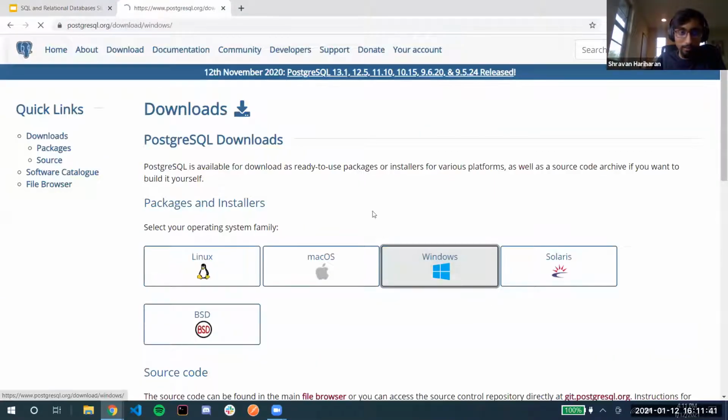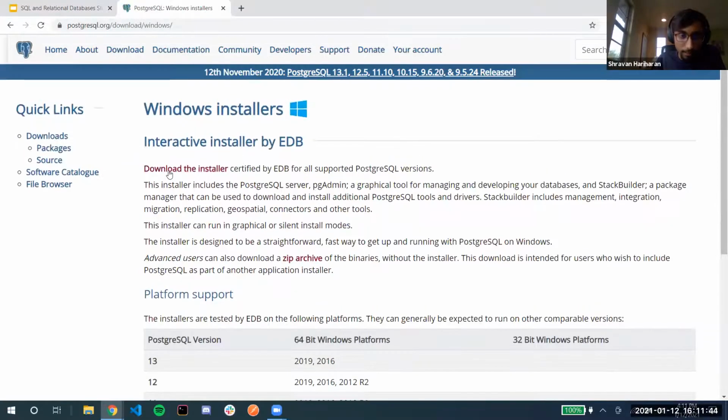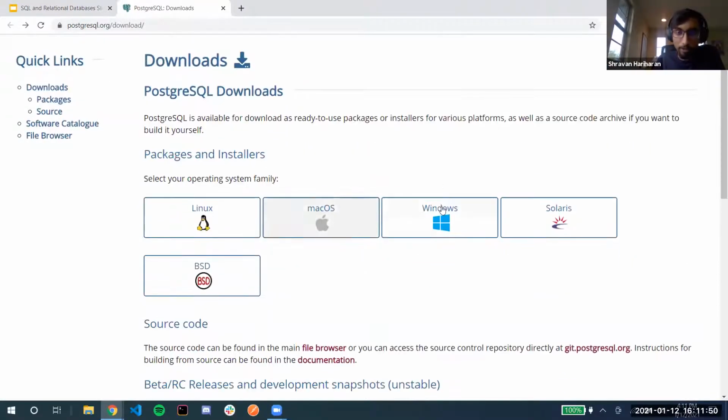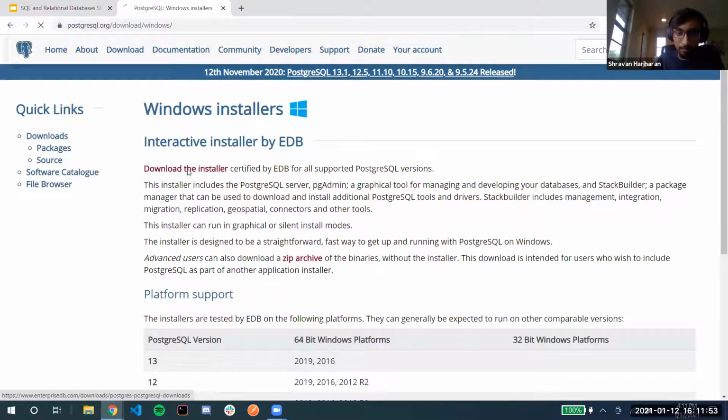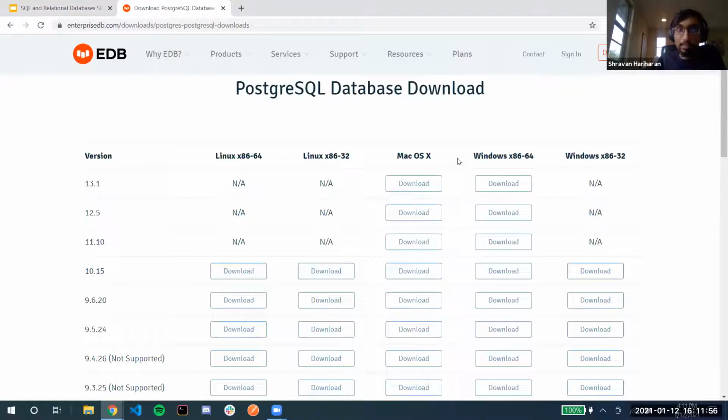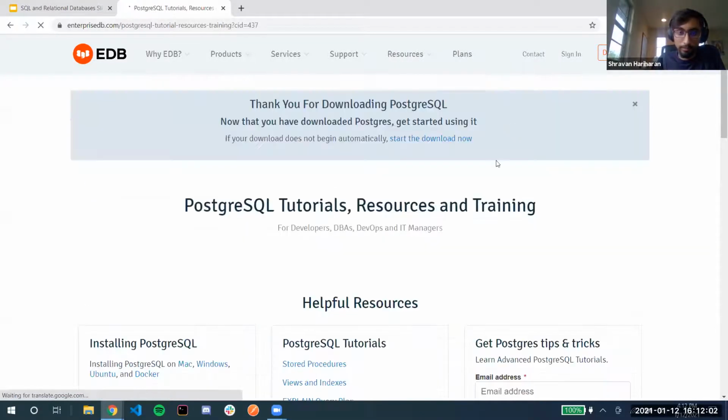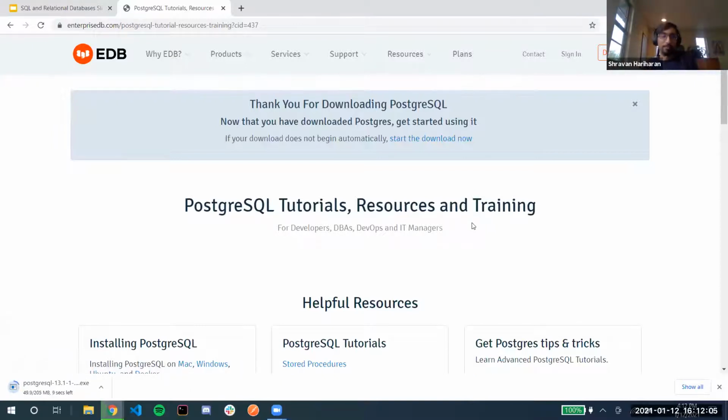Okay, so go to Windows and then we're gonna download the installer right here. So again, from the home page, just go to your operating system, mine's Windows, and then download installer. And we're gonna take the latest version, so that'll be 13.1. So let's download it here. All right, so it'll take a little bit to download. Let me hide this. Okay, now the download's ready. Let's go ahead and install it.